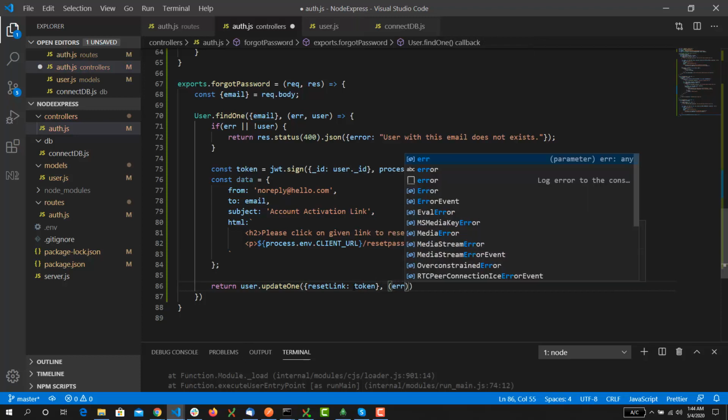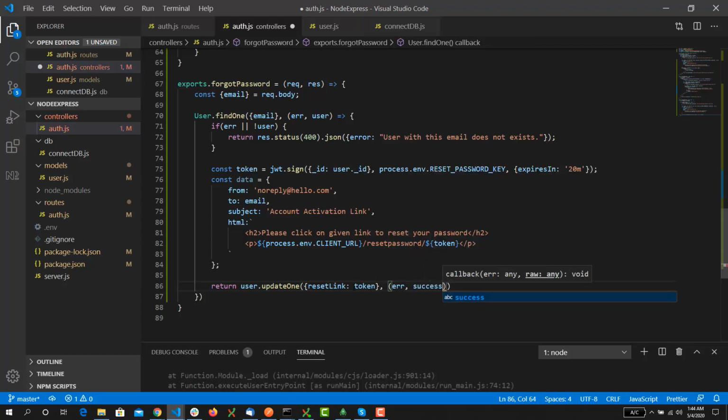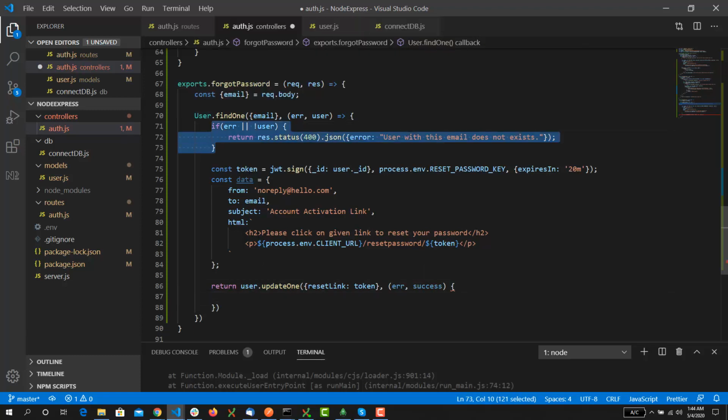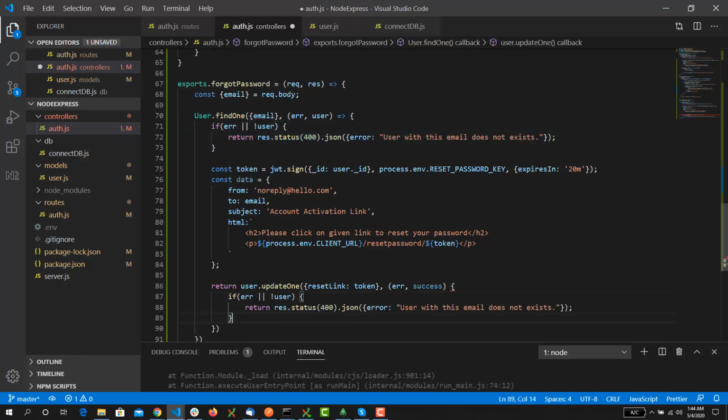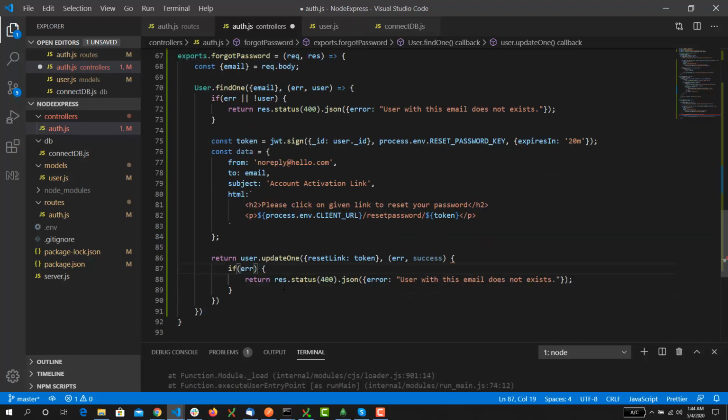And then we can have error and success. So for error, I can just copy this: if error, then we can have 400. We can send a message over here: reset password link error.